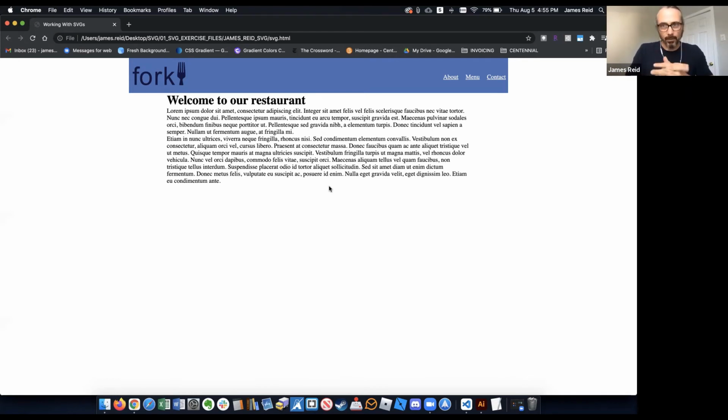The second way that we can put an SVG image on our web pages is through the code itself. So you may remember that with vector files like Illustrator files, what the file actually is, is instructions to the program, be it Illustrator or in this case Chrome, on how to draw that image.